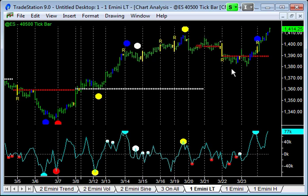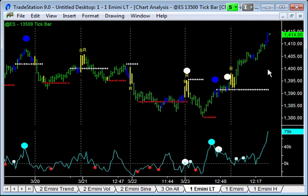We come back and made Thursday and Friday last week, we were kind of bottoming, and then 1380 holds. These blue professional bars set this move off, bang, and we go off to the upside. So that's initially exhaustion buying, setting this thing off. You can definitely see it on the 13,500 tick bar chart. That's the exhaustion of buying volume setting this move off. And now with this reading extremely high on 13,000, blue professional bars coming at the highs.